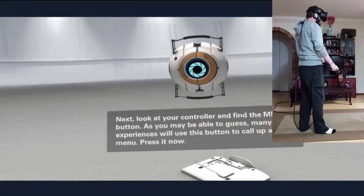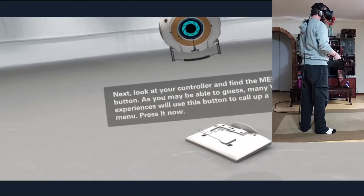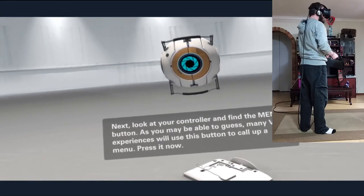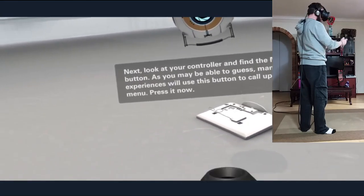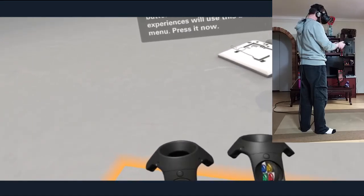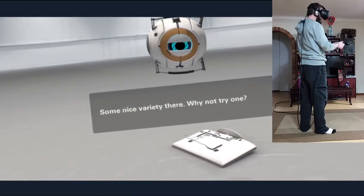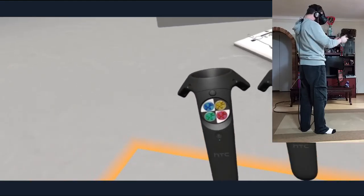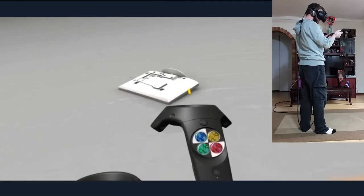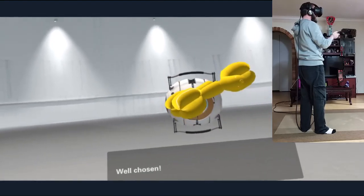Next, look at your controller and find the menu button. As you may be able to guess, many VR experiences will use this button to call up a menu. Press it now. Oh, some nice variety there. Why not try one? Oh, wow. What the?